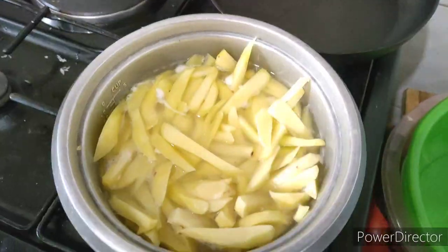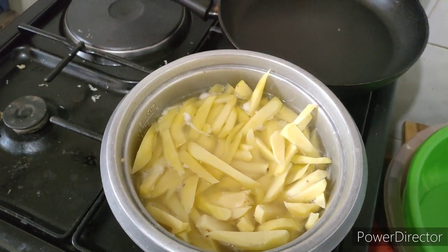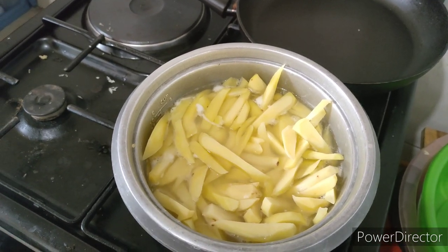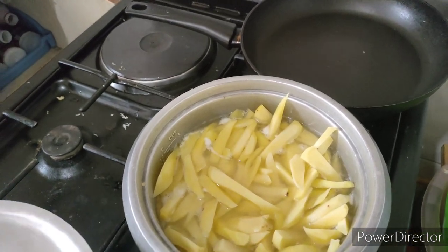I've already done my potatoes. Today I'm going to blanch them. Potatoes, I'm boiling them first, and then I fry them. Today I have a different design, so I'll be boiling them first.